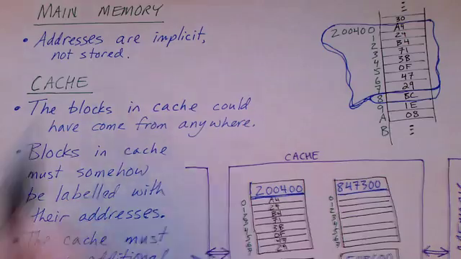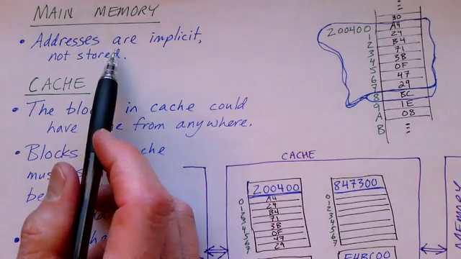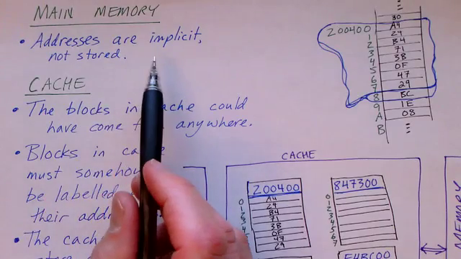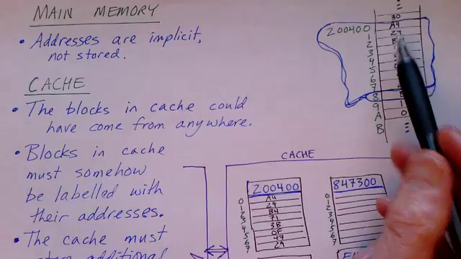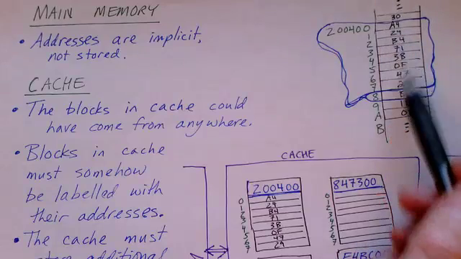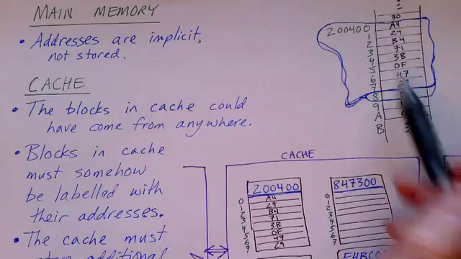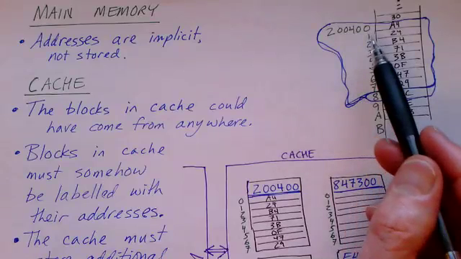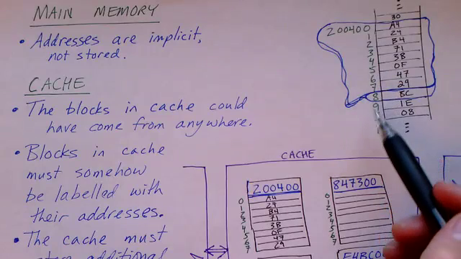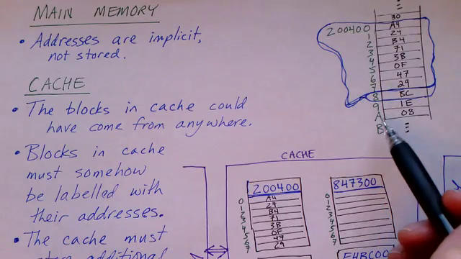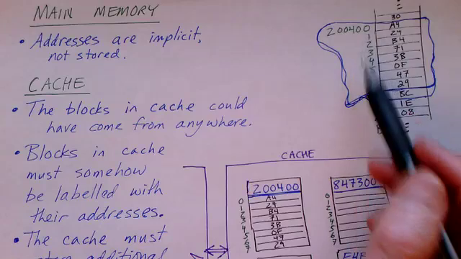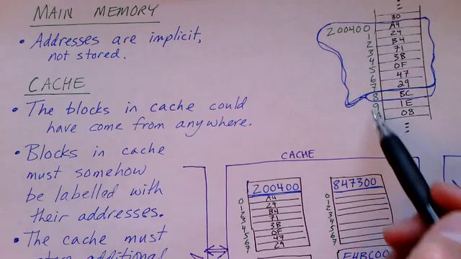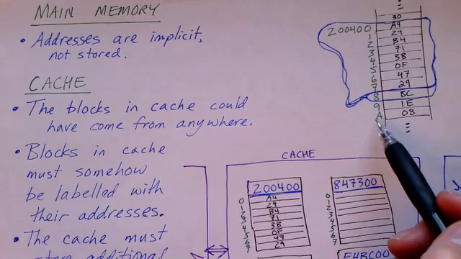With main memory we have a sequence of bytes — the memory stores the bytes but the addresses are not stored; the addresses are implicit. In my drawing, the bytes stored are shown in black one after another, and over here in green I indicate the addresses in hex. You can tell it's hex because there's an A and a B, and these addresses are implicit — we don't have any bits of storage taken up by storing them.